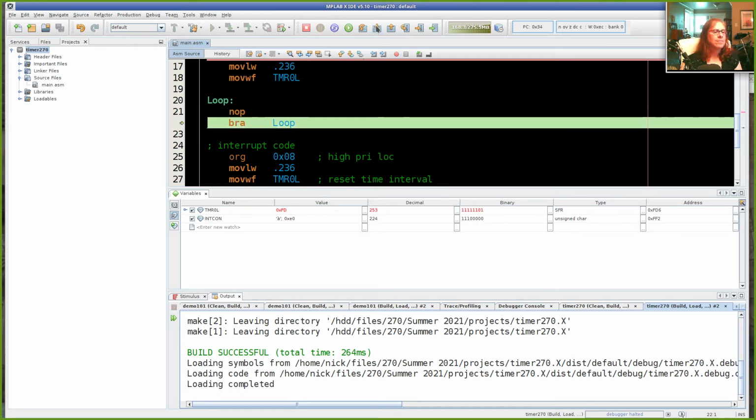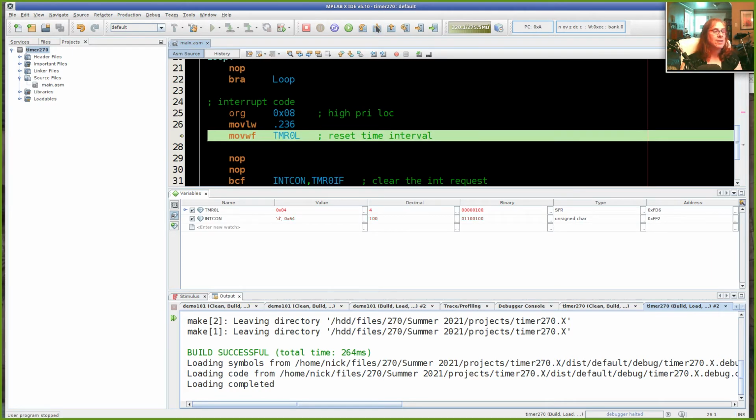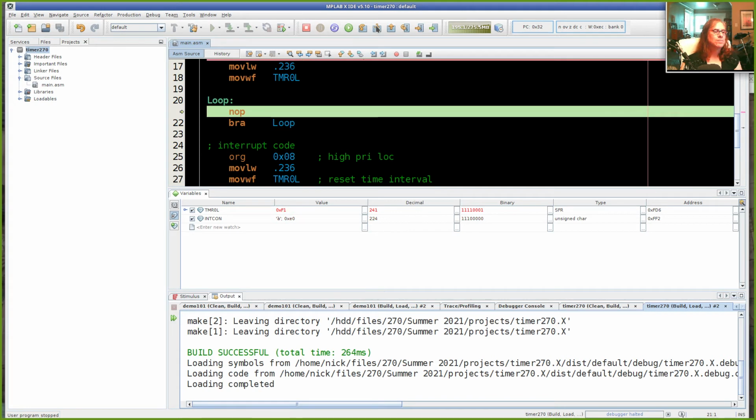So this is what you meant by we have to actually do the math. Yeah. Because we're going to have to be able to tell if we want a specific amount of increments. Right, and that's exactly the next part of this. Usually we want to interrupt after a certain amount of time.